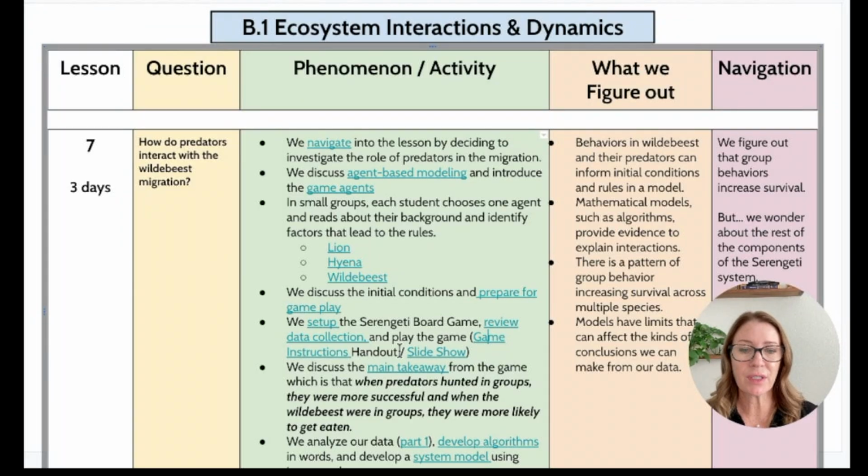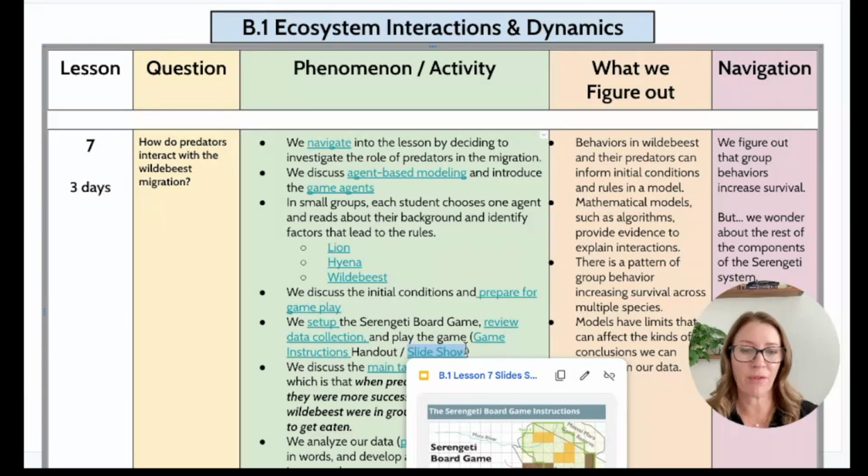Okay, here's the slideshow. This is actually a revision that was created after people struggled with the game. I love this slideshow. I suggest you go through it to help people set up the game and play the first round. Once you've done that, let them go for the other 3 seasons or rounds on their own.